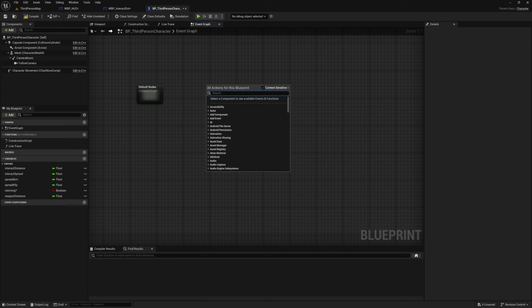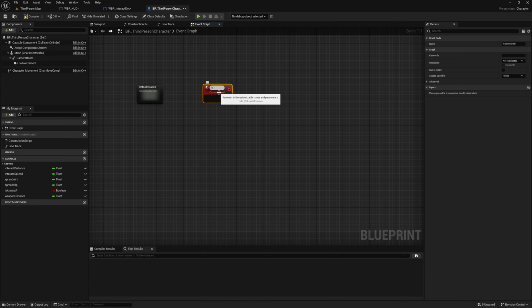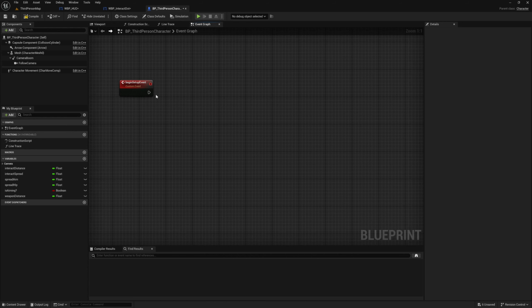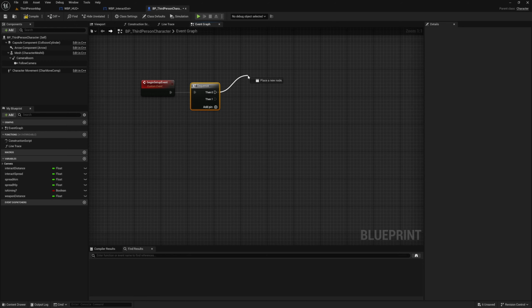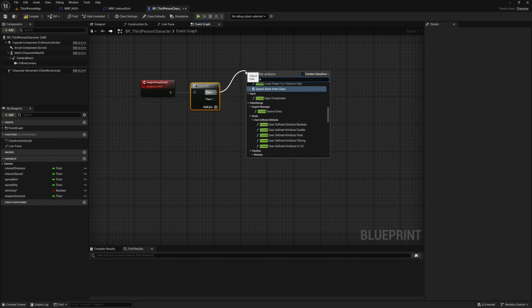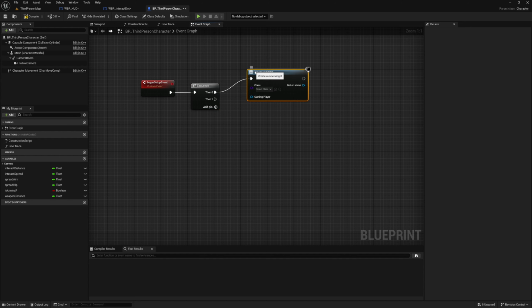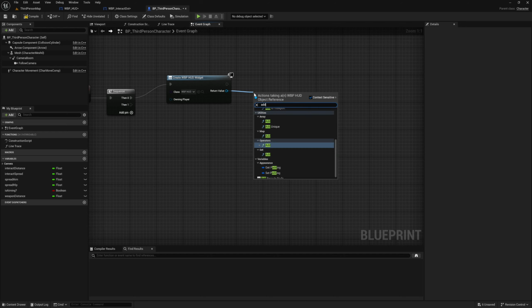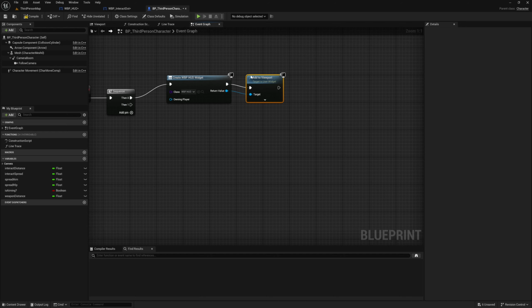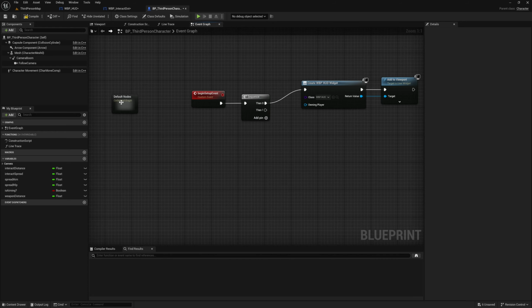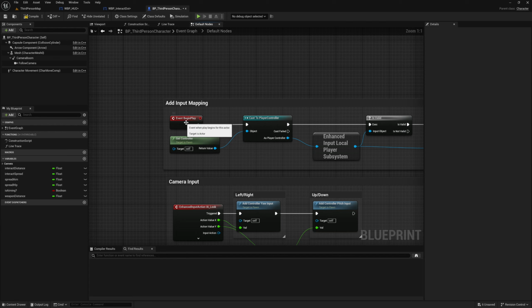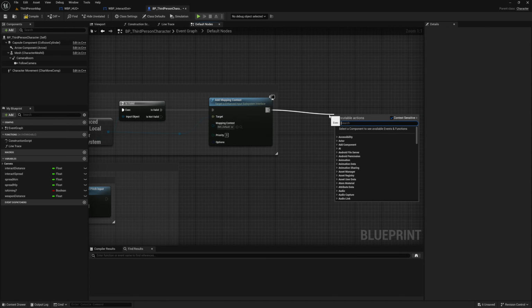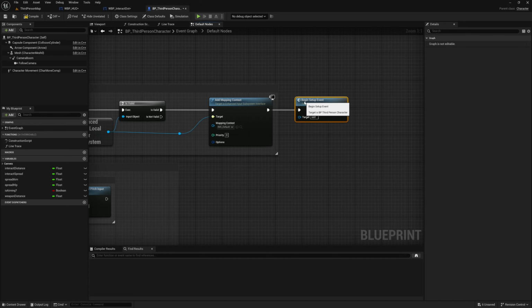So from here, we will make a custom event. We'll call it begin setup event. And from here, first let's drop a sequence node, in case we need to set up other things, but for now, we just need to create our widget and select our WBP HUD. And from the return value, let's add this one to the viewport. And in the default nodes, under the event begin play, make sure you call that.